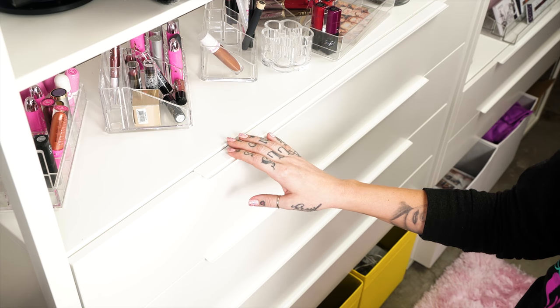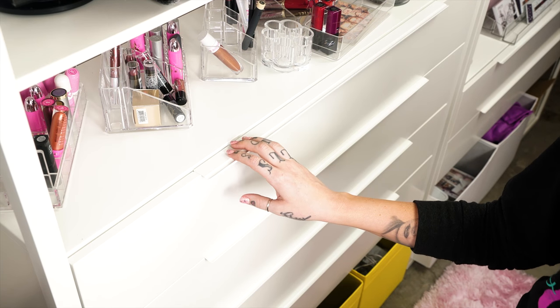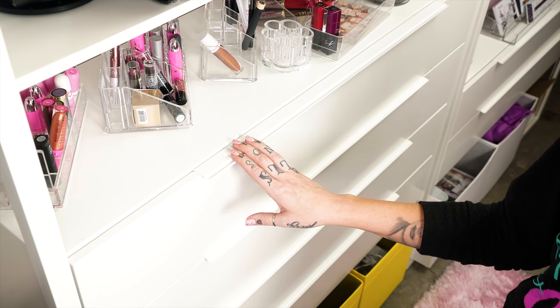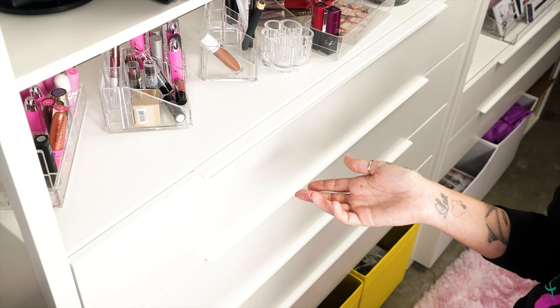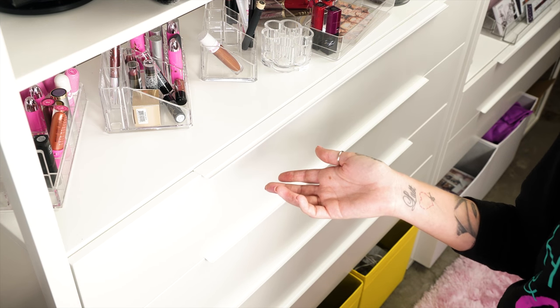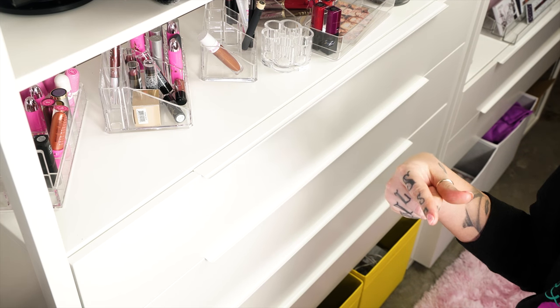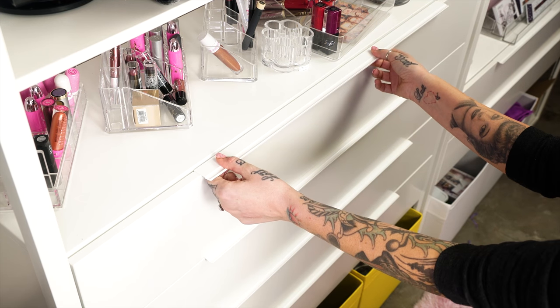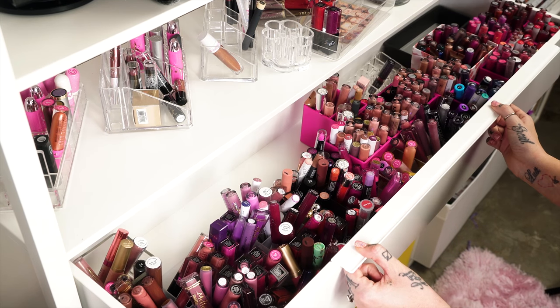Being that it is my job — I know you hear this in every organizational video — I'm not trying to show off my lipstick collection. I've simply been asked about it a lot. If you're not one of the people that has been asking to see it and you find it offensive, this is your cue to exit the video. This is my liquid lipstick and some of my lipsticks right here — it is insane.